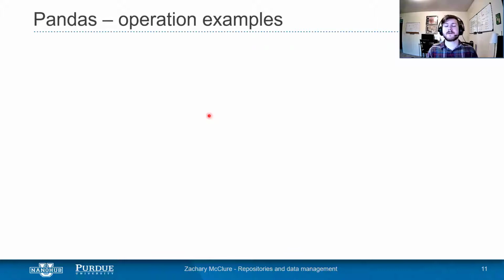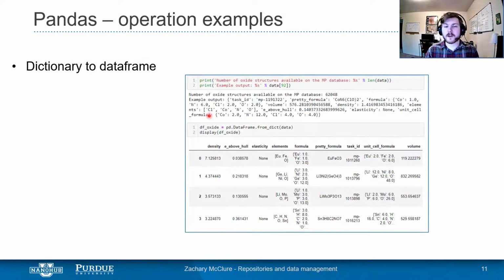So let's go through some examples of our initial query and then things that we can do to the data to get it into a more meaningful format. So the first thing that we can do is a dictionary to data frame conversion. Materials Project operates on a Mongo database format, so everything spat back to you will be a dictionary. Dictionaries are great for data storage. They're pretty efficient when you're trying to do a lot of operations, but they're not very visually appealing. So in one line, we can convert this whole dictionary into a data frame where all the keys become our column heads and all the values now become our rows. And that becomes a little bit more easy to visualize.